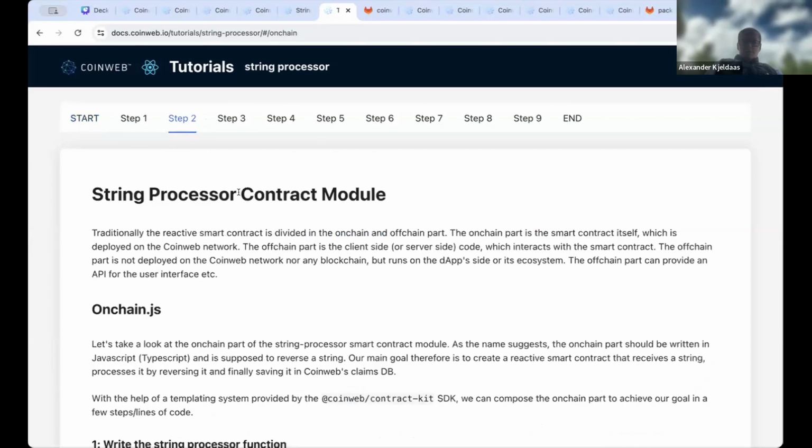that is put into a contract module. And the contract module is a concept where you have an on-chain smart contract written in JavaScript. You have off-chain interface code, like the API that you want to expose for your smart contract. And in the examples that we have, you also have a React UI that interfaces with your contract.